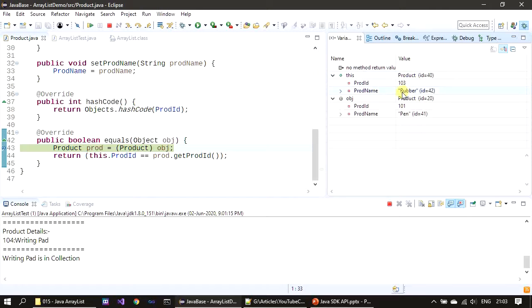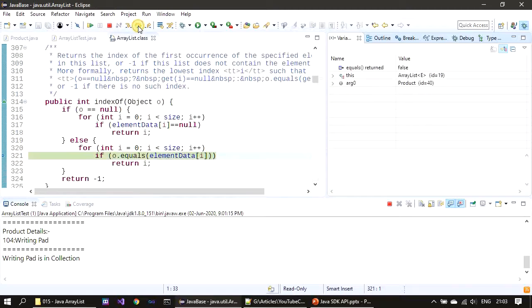This is 103 rubber. This is not equal. If you look here, it is making a call to our function, and here we are comparing only the product ID. So it will return false.